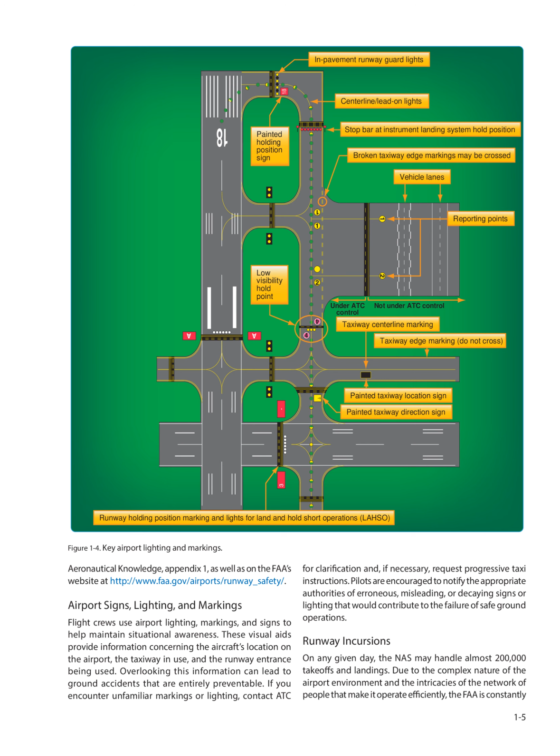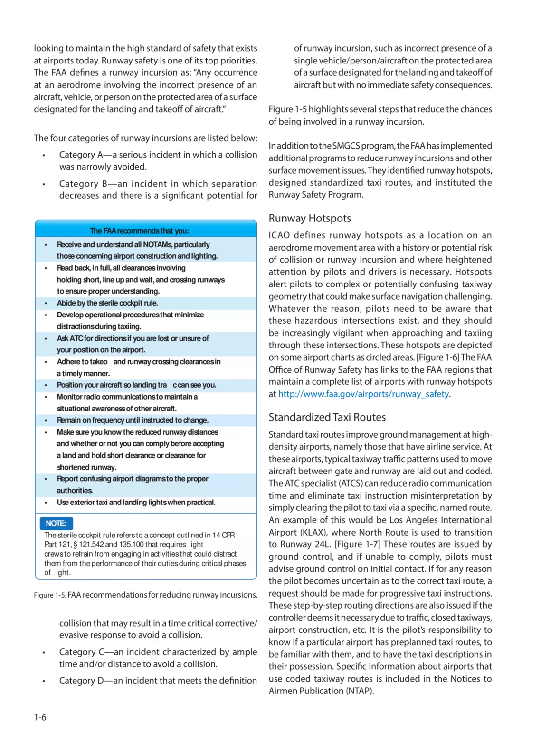Runway incursions. On any given day, the NAS may handle almost 200,000 takeoffs and landings. Due to the complex nature of the airport environment and the intricacies of the network of people that make it operate efficiently, the FAA is constantly looking to maintain the high standard of safety that exists at airports today. Runway safety is one of its top priorities.